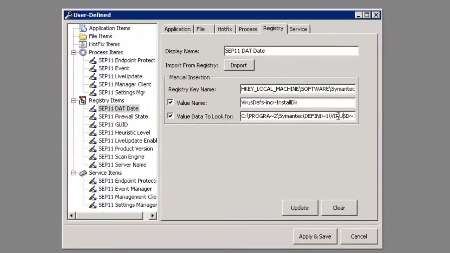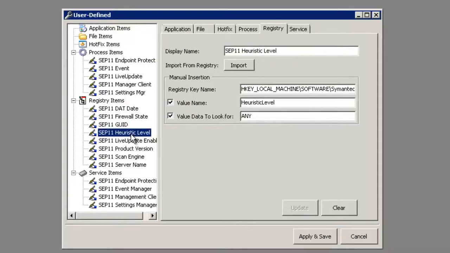When we change this line to specifically say any, at the point of inspection, the next time an inspection is done, it will report any value that's associated with a key. That's very important to find these things out. Here we can see that we're also inspecting for the SEP11 GUID. This is important because the GUID tells us that it is a managed host by the SEP11 console. Very important to make sure that your endpoints of SEP11 are being managed.